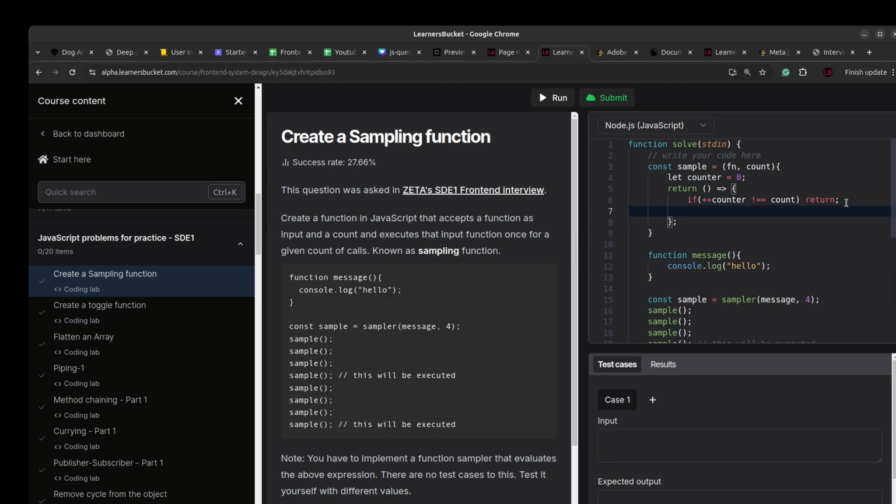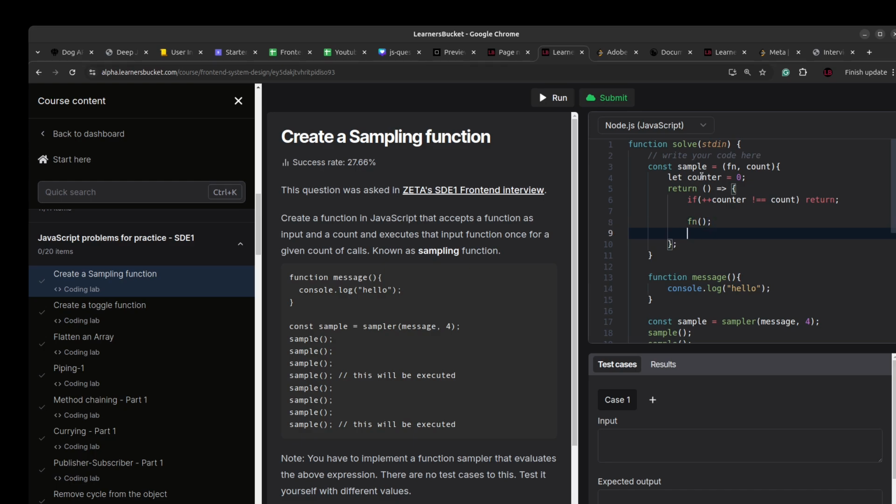So this check will return from the function here itself when we are calling it for the first 3 times. On the 4th time it will be invoked. So on the 4th time we have to invoke the function, and then we have to reset the counter to 0 so that it can start executing again.